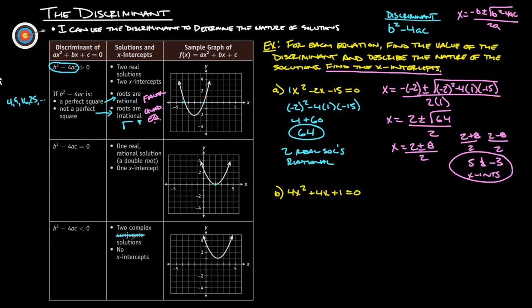Okay, let's take a look here at the last one. 4x squared plus 4x plus 1. Let's see. So we're going to find the value of the discriminant, right? It's going to be b squared minus 4ac. So we've got b is 4, squared, minus 4 times a, which is 4, times c, which is 1. So 4 squared is 16. Negative times a positive is a negative. 4 times 4 is 16, times 1 is 16. We get 0 for our discriminant. That is going to be this case right here, right? So we are going to get a solution that just touches the graph, like so. Okay, so the nature of our solution is one real rational solution.